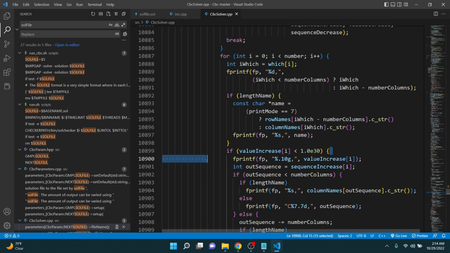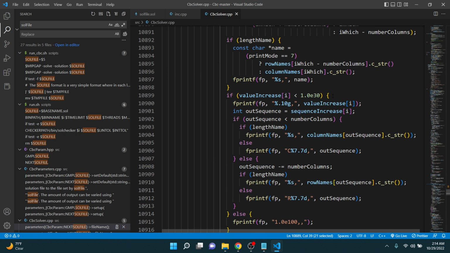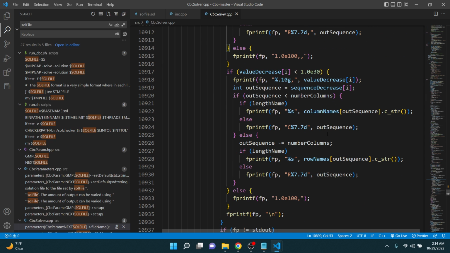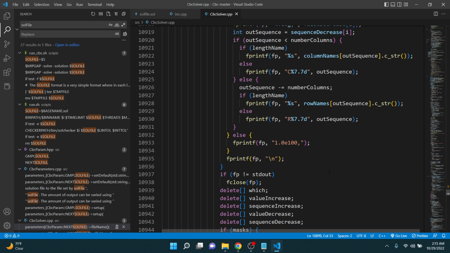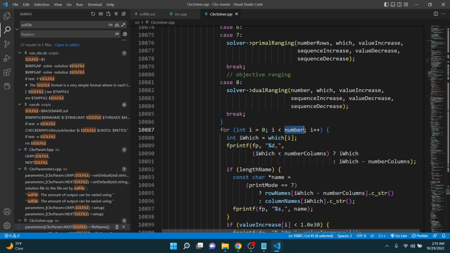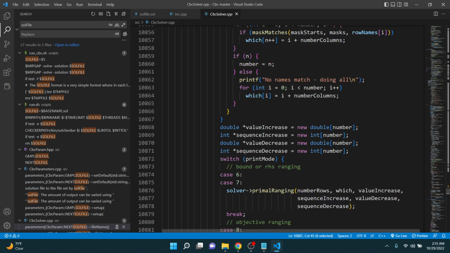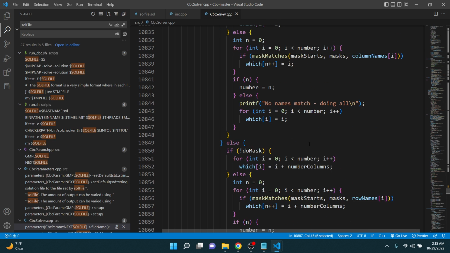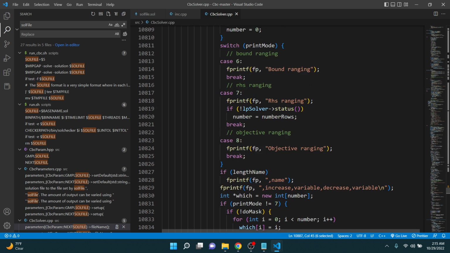The one thing I was thinking though is, so it's printing this. What is causing it to stop at a certain point? What's causing it to stop? I is less than number. Maybe I just need to know what number is, right?